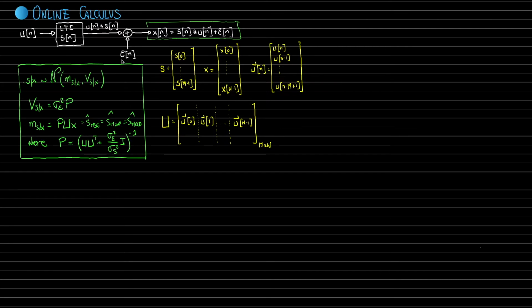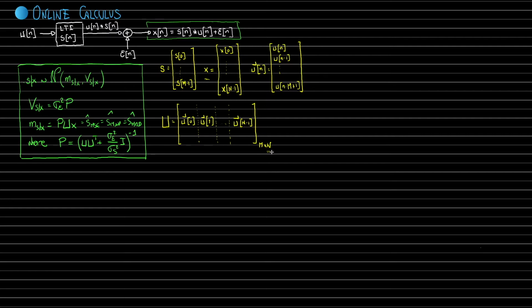Well, we can just apply these formulas every time, but this has two main disadvantages. The first one is that the signal output x is a vector whose dimension grows with the number of samples, and also the matrix U grows with the sample size. So, well, this could cause some memory problems.